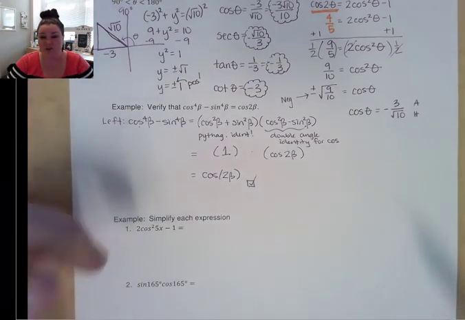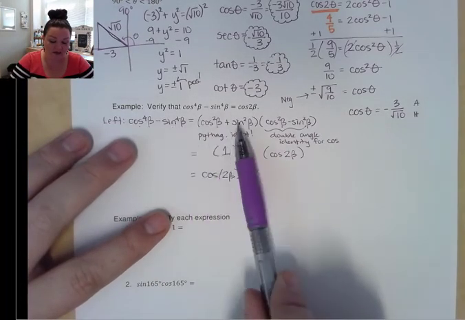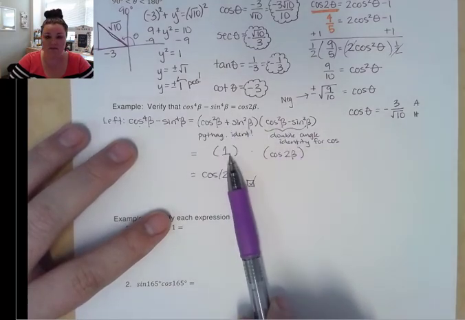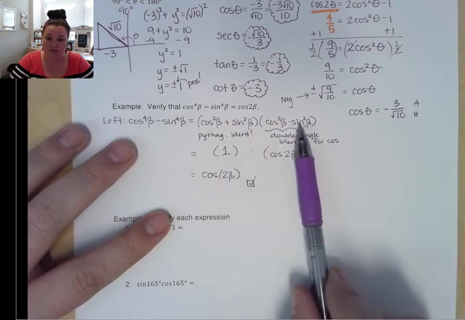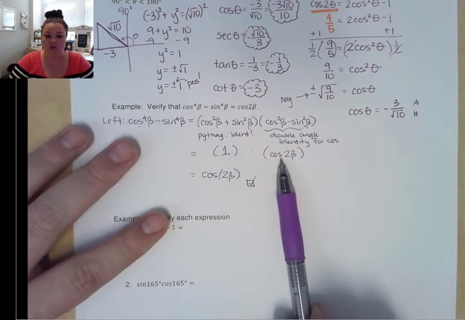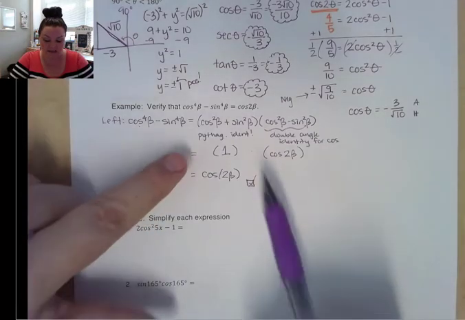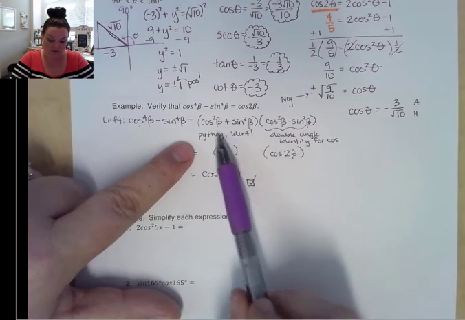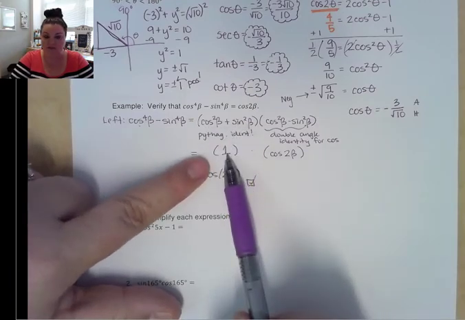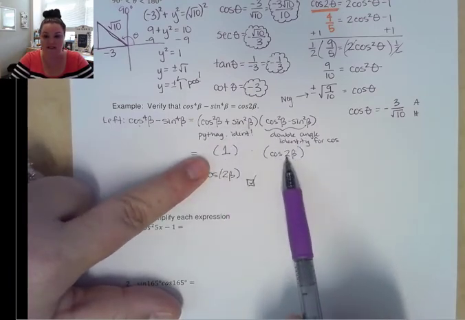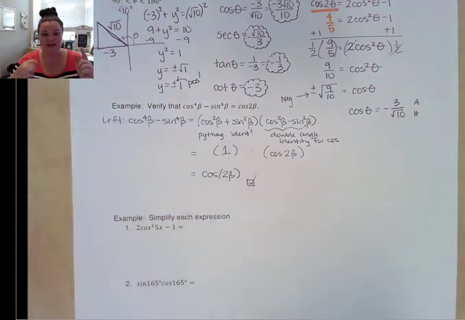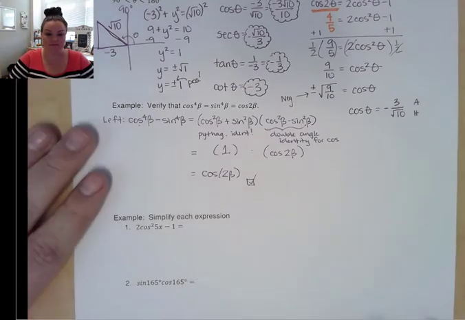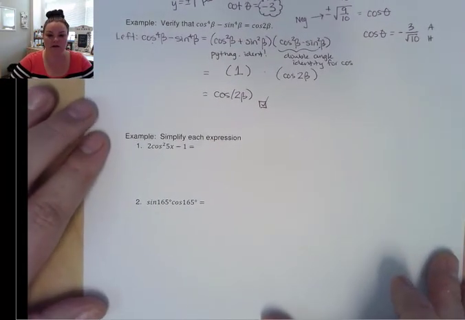All we had to do was 2 steps really, right? We had to factor this, and then each of the factored quantities, this one became 1 because it was a Pythagorean identity, and this side was one of our double angle identities. So when you're working out proofs like this, this is what I'm looking for, the rationalization of how you did what you did. Saying this is a Pythagorean identity, which gives you 1, saying this is a double angle identity, gives you cosine 2 beta. That lets me know, okay, they know how to replace those things. Okay? All right.